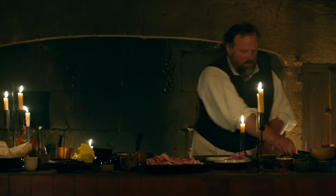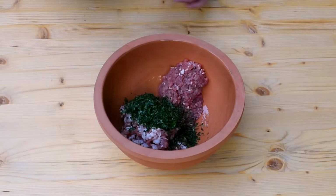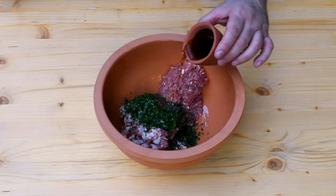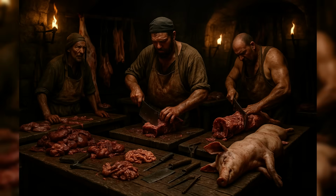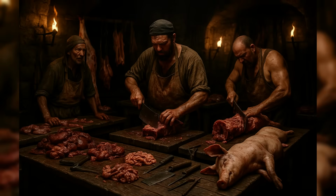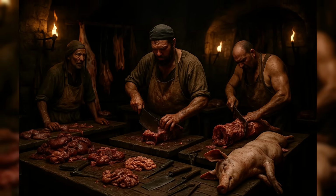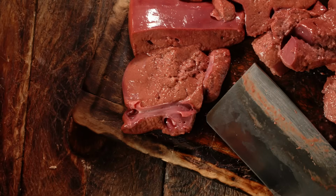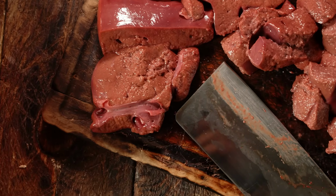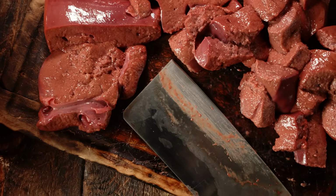Just as fruits needed preservation for winter eating, medieval cooks also developed ways to make the most of fresh meat when animals were slaughtered, creating sausages that provided protein and flavor. Medieval butchering was a nose-to-tail affair long before it became a trendy restaurant concept. When you slaughtered an animal, you used absolutely everything, and that included organ meats that many modern people won't touch. Liver was particularly valuable because it was packed with nutrients even if it tasted like someone had seasoned iron filings.